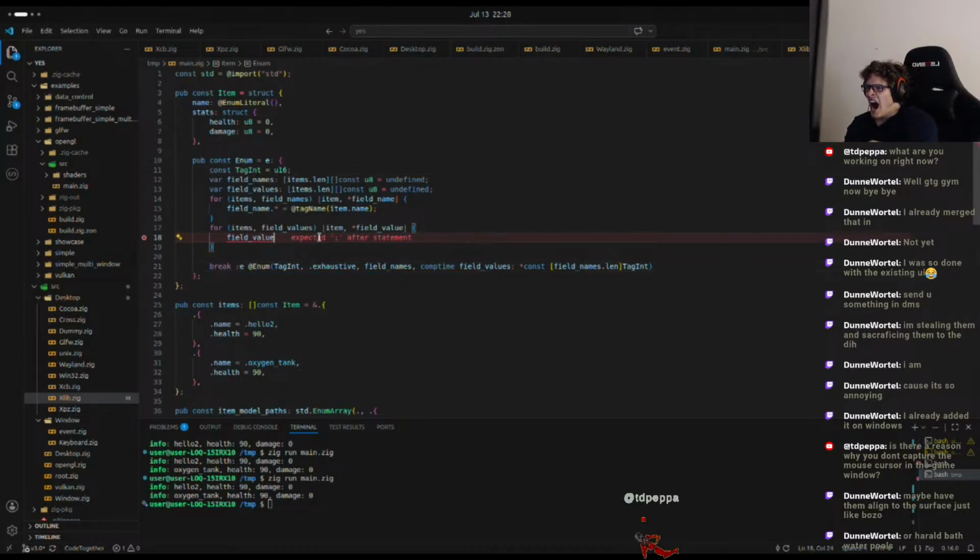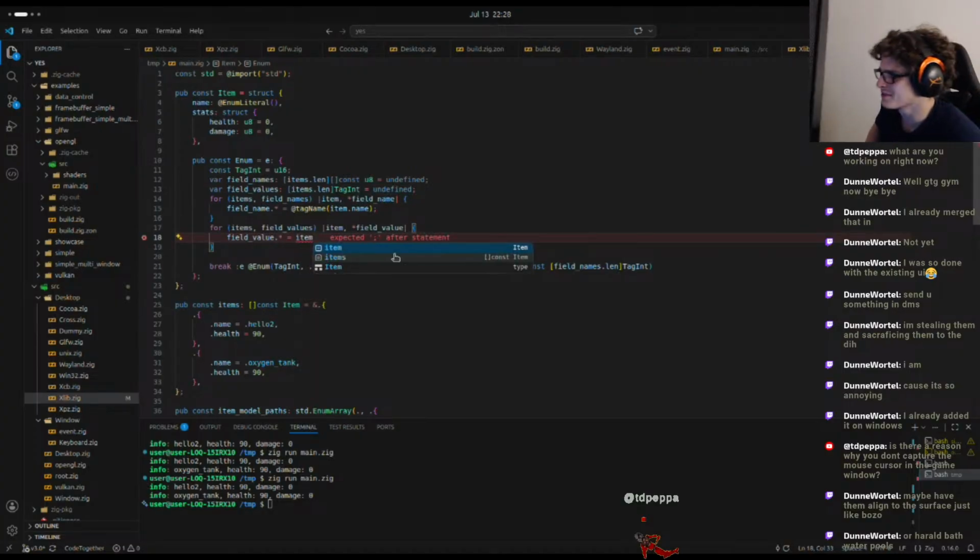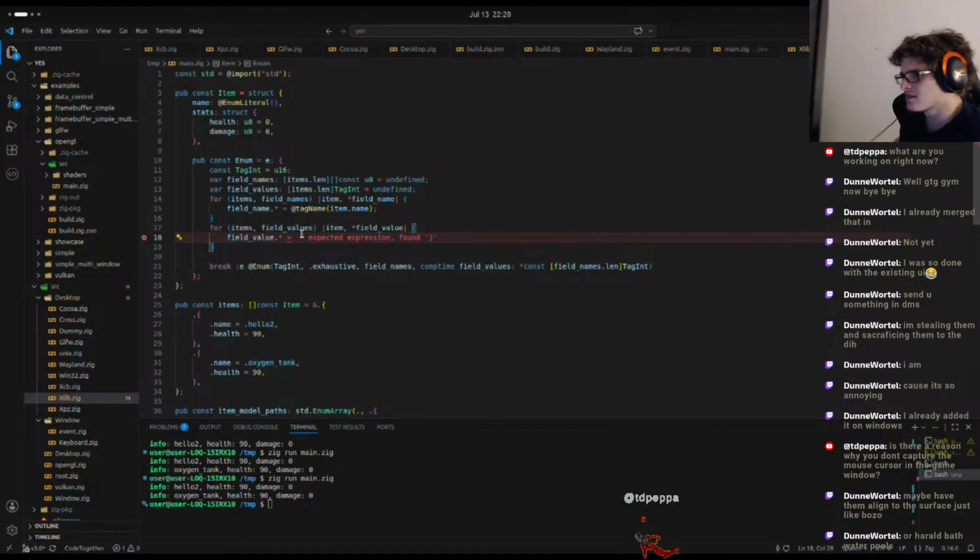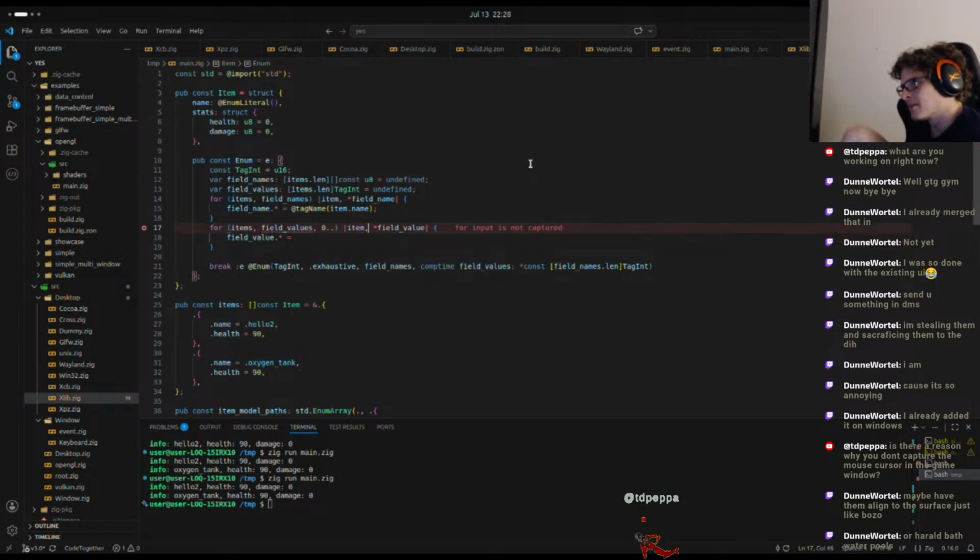Do you like what you see? No, not really. I'm still trying to piece it together, because I feel like I'm just making a wrapper enum. What are you trying to do? It feels weird. Why not just do that? Yeah, that's fine. Wait, so you're making an enum out of the struct?